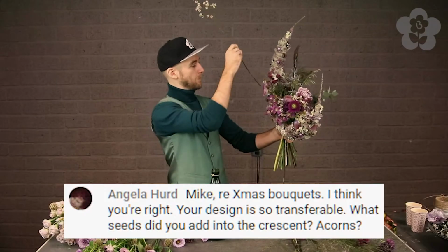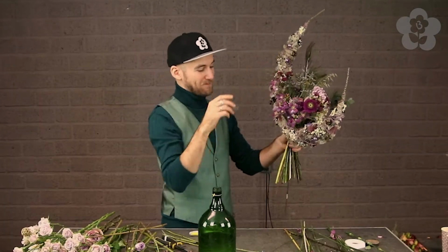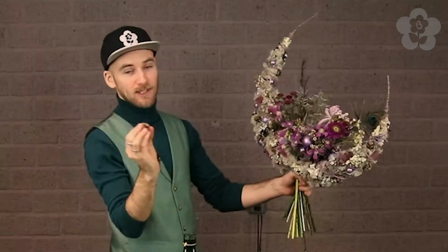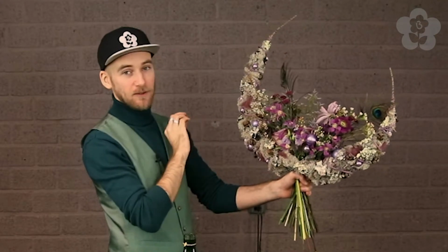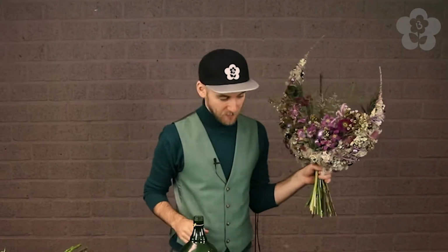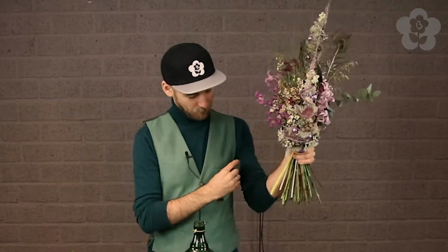What seeds did you add into the crescent? Acorns? Yeah, what are they? It's a good question. These round pine cones, we just buy them like this on a hook, on a wire. Some hot glue on there and then I just stuck them in like that. So I think that's enough materials in here. I'm just gonna tape it because, you know, I like to cheat with the tape.